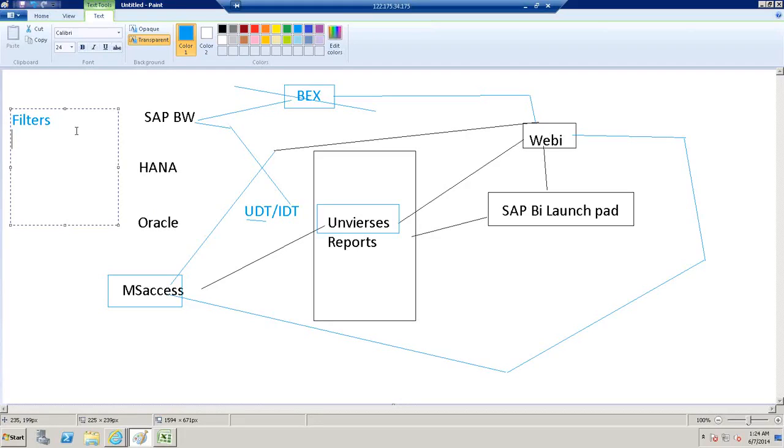That kind of different types of filters we will cover in tomorrow's session, and also we'll discuss some input parameters, how to display the top and bottom values, and ranking information. Also aligning the data, either in descending or ascending order, which is nothing but sorting, ranking, and we'll also discuss prompts.